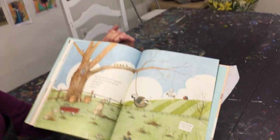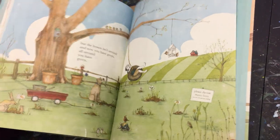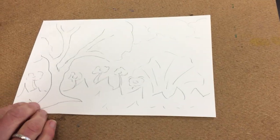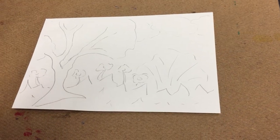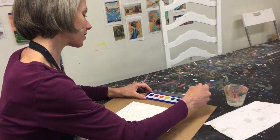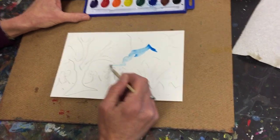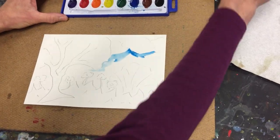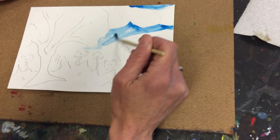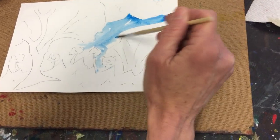We have a picture here of a beautiful spring day done in pencil with watercolor paint. So what you can do at home is find a piece of paper and draw a spring scene on it with pencil. Then I'm going to use watercolor paints and start coloring in my scene. I'm going to start with some blue for the sky, and paint around my clouds to make a nice blue sky. We've had a lot of rain lately, but at least in our pictures we can make things how we'd like them to be.